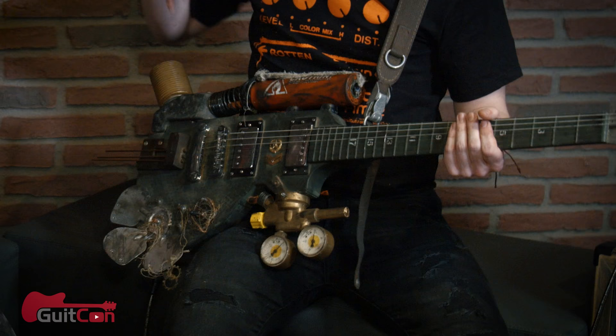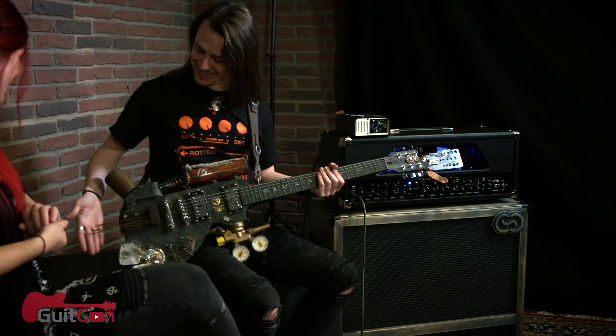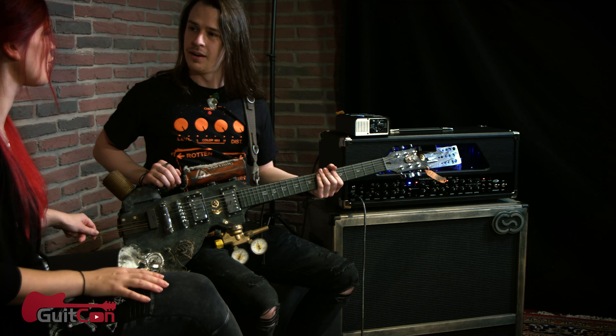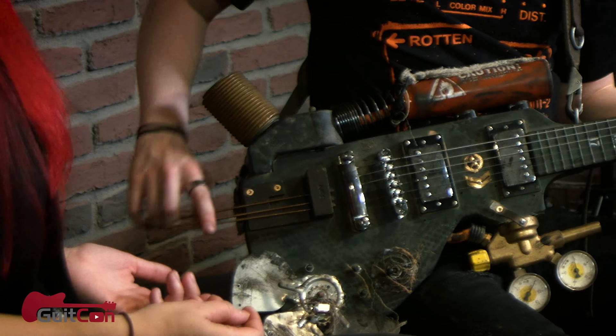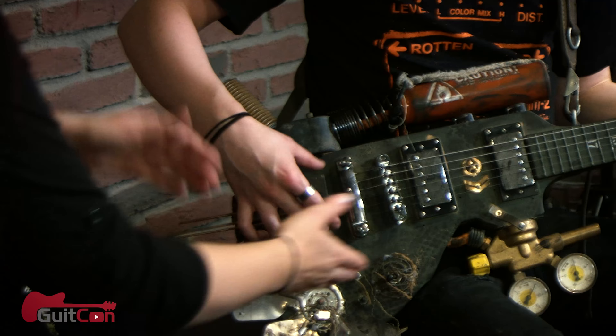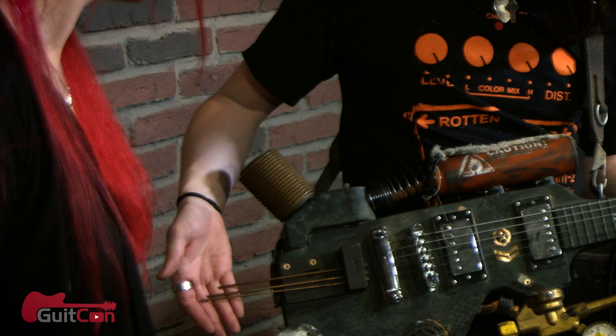It's not just the strings that make noise on this — what is this? This is actually from the cuckoo clock — in Germany you say Kuckuck's Uhr. That's when it rings the hour, so this is what it's from. We thought it needs something in the back, so we put something in. That's purely for giving it a little bit of... sympathetic vibrations with the strings.